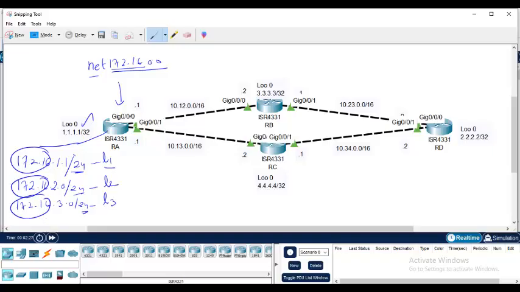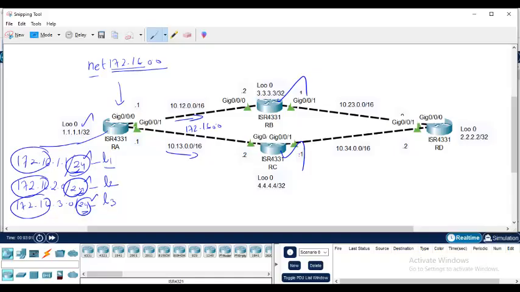So EIGRP will be running on all these 3, but while advertising, it will advertise classful. It won't advertise the subnetted mask. Instead, it will advertise 172.16.0.0. You know why? So that the routing table on these routers won't be too big.